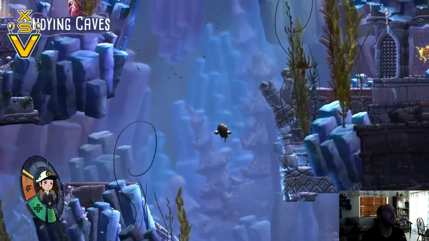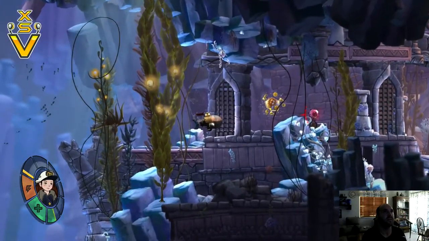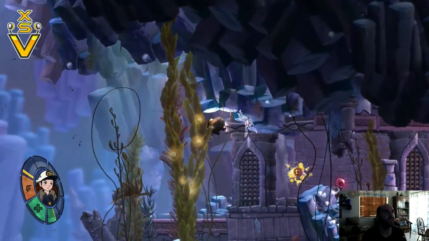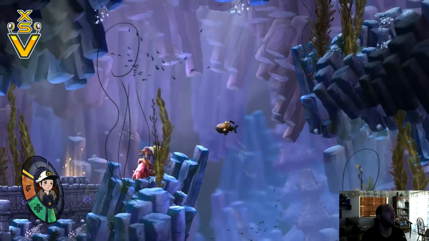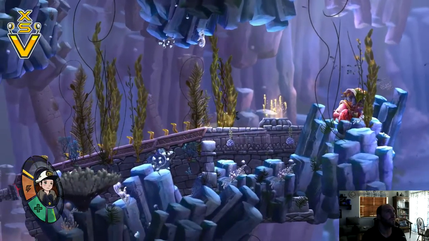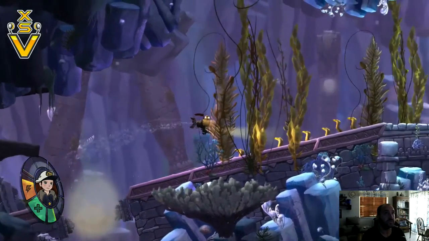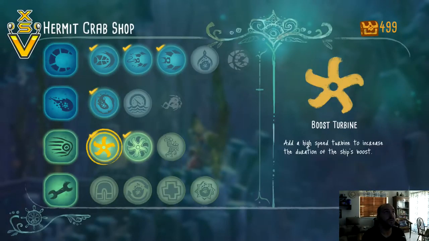Let's see. Undying Caves. Oh, man. What the hell is that? I think I need that right there. I can't get through. No way. Is there any way she can get through up here, maybe? I don't know how to get in there, because it's got two gates. I don't think I can afford any upgrades right now. I'm going to open this first. It's worth a go, though. I'm going to give it a go.